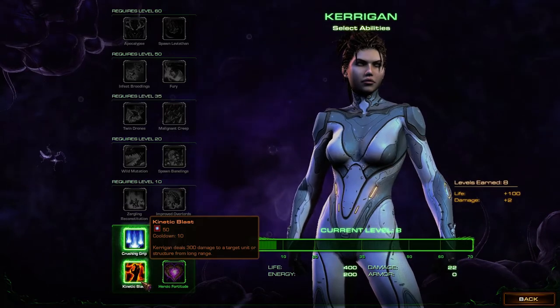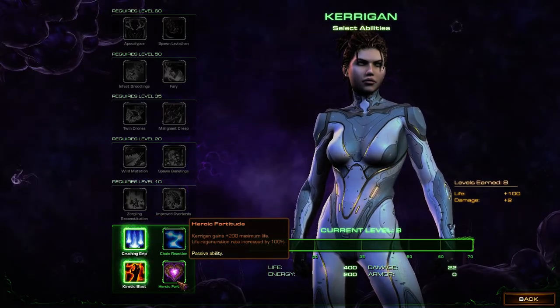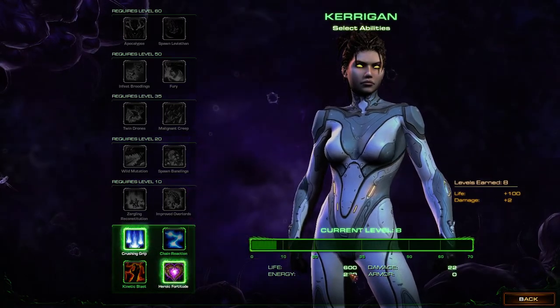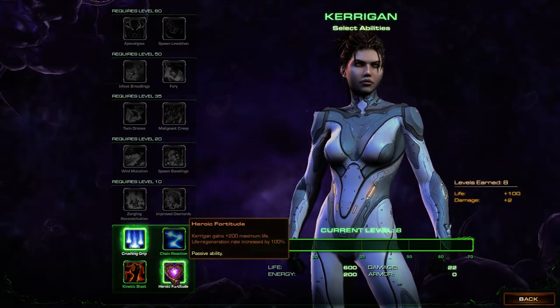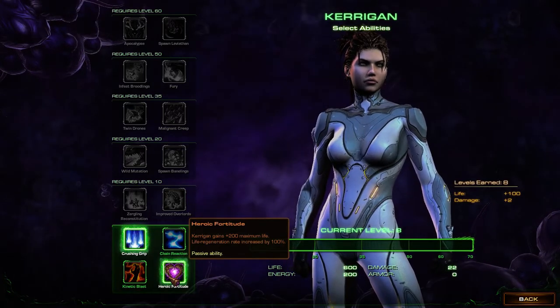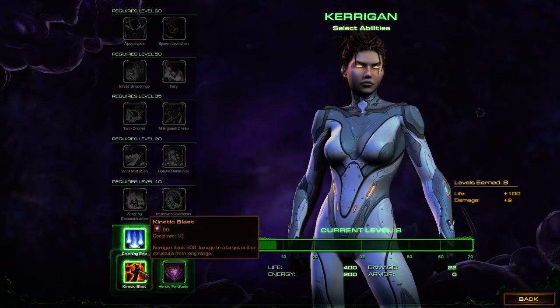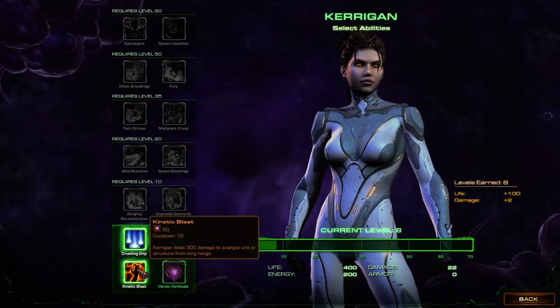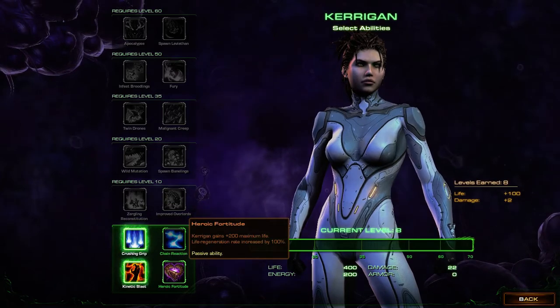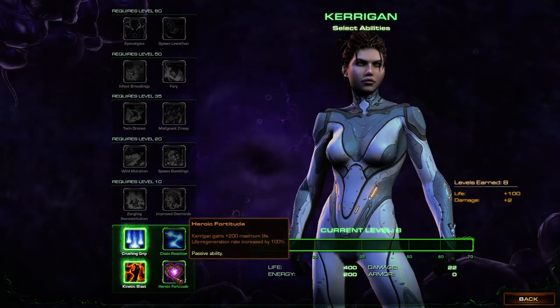It's awesome. Instead of Kinetic Blast, you could have Heroic Fortitude. Kerrigan gains 200 maximum life, bringing her life up to 600. Plus, her regeneration rate for her life is increased by 100%. So she gets life back faster. Not a bad one. I like Kinetic Blast. I like just being able to do that 300. But I think later on I may end up using Heroic Fortitude just for the life regen.